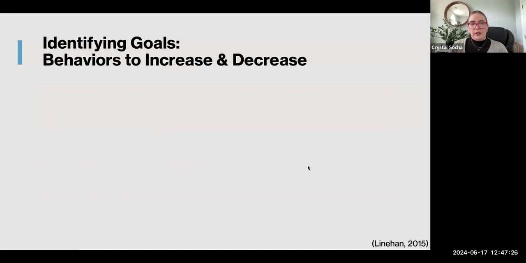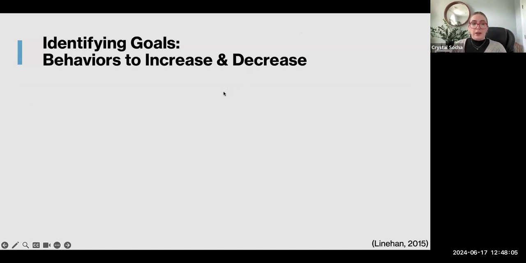Another important thing when we are identifying goals in DBT, we talk about behaviors to increase and behaviors to decrease. And so the general goal of DBT is really to learn how to change behaviors, emotions, and thoughts that are often linked to some of those problems in living and perhaps causing those strong feelings of misery and distress. And so when you're working with someone and deciding goals, you're exploring behaviors that they need more of and behaviors that they need to decrease, minimize, let go of, which of course is difficult up front.